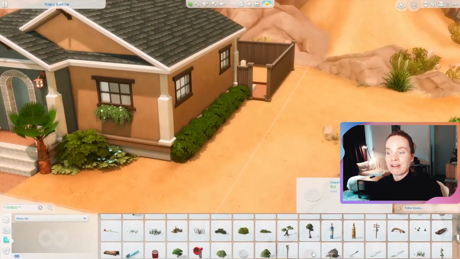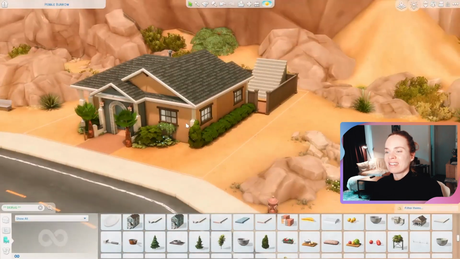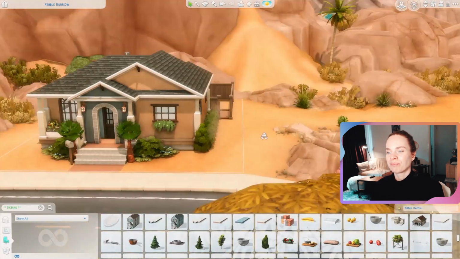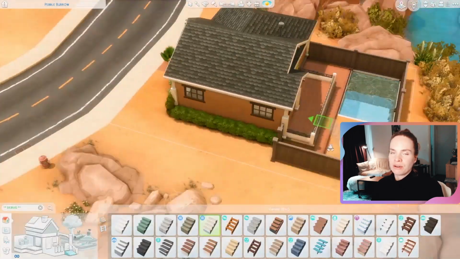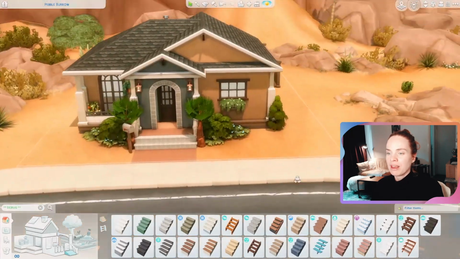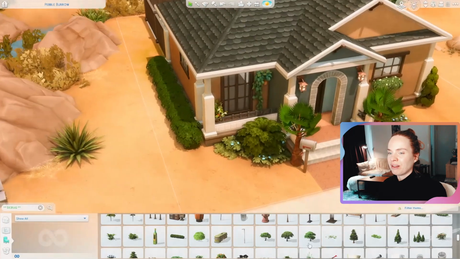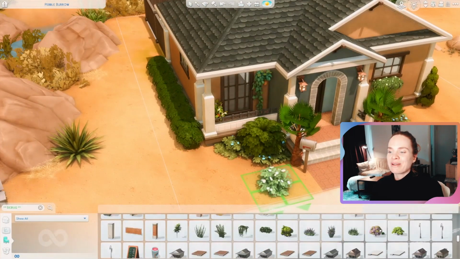And I think it looks very, very cute there. I really like the backyard for this house. It's very small. I did decide to include a pool, however, because I always like to do that in Oasis Springs. I mean, it's the desert. It's gonna be hot here year round, pretty much. And your Sims just really deserve a pool when they live here, which is also why this house isn't starter home budget.